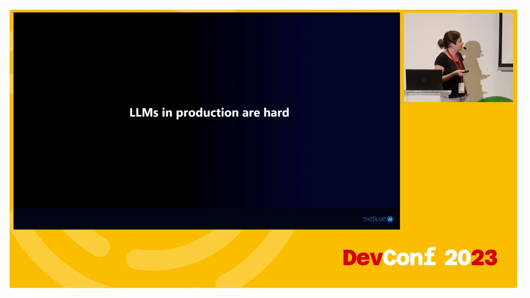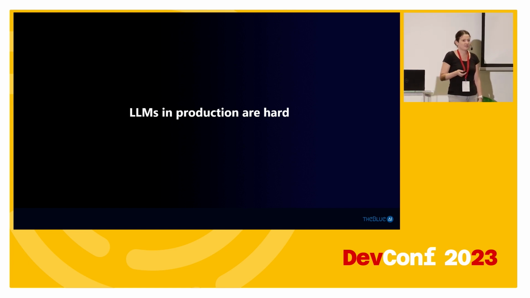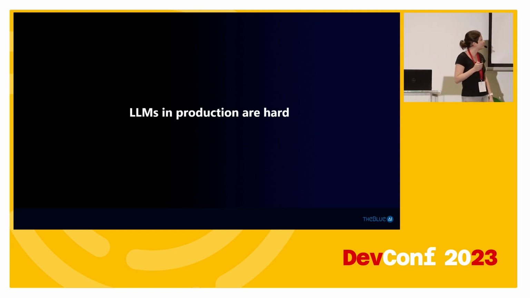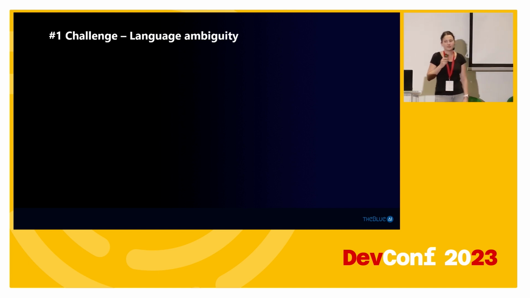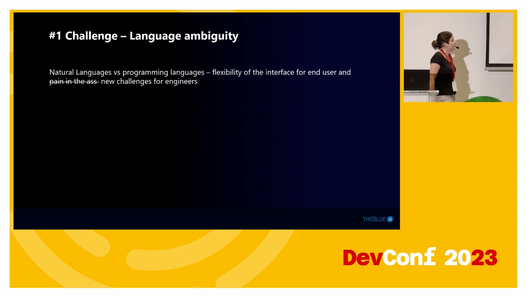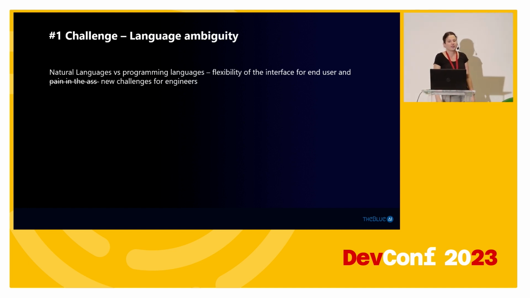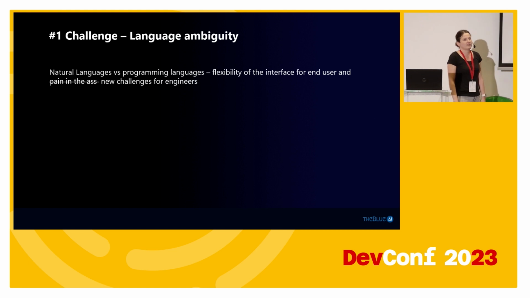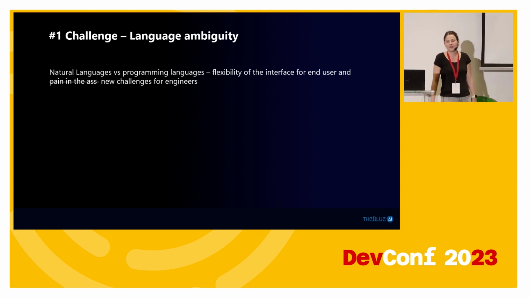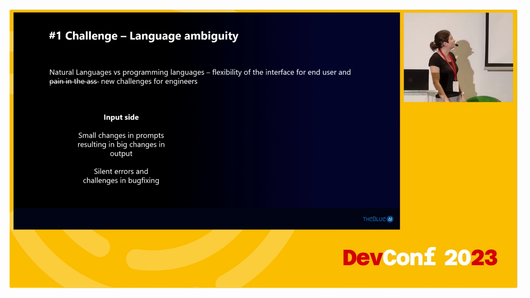So what I'm trying to say with that is that LLMs in production is hard. And I would like to talk about a few of the situations that will prove that. The first of them, and I think the one that is partially also influencing all of the others, is language ambiguity. Using natural language, English, German, Polish, as the interface is a double-edged sword. It gives the user much convenience: hey, I can just talk with the model and this is great, I don't need to be a programmer. But on the other hand, it's quite a challenge for the engineers. So we can see it on both sides.